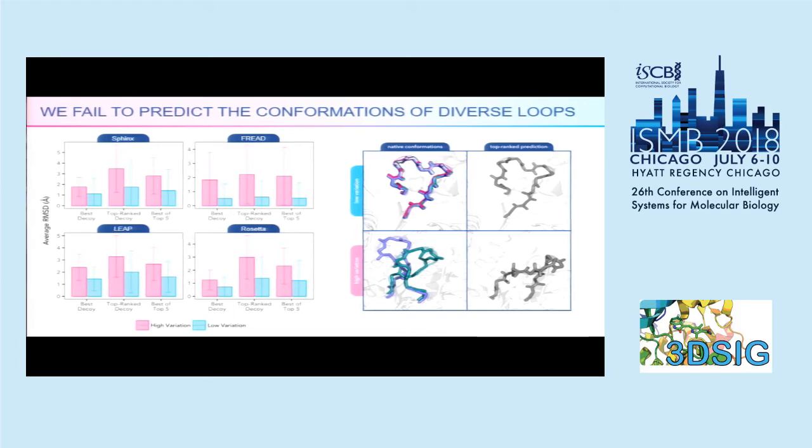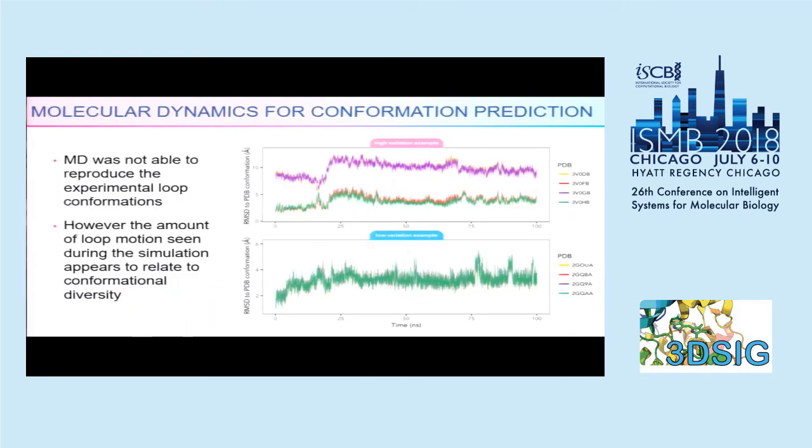And I'm going to do a slight diversion, just to show you that we did think about some other issues. So the other way you could do this is to use molecular dynamics to do it, which is what I think most people would go to first. We did go to it first, but I kind of drop it in here because I find it less interesting in some ways. MD has exactly the same problem. It doesn't produce the experimental conformations. And it doesn't flip them from one to the other. So it doesn't even produce the MD minimized conformation of one of the other structures of a high variation set.